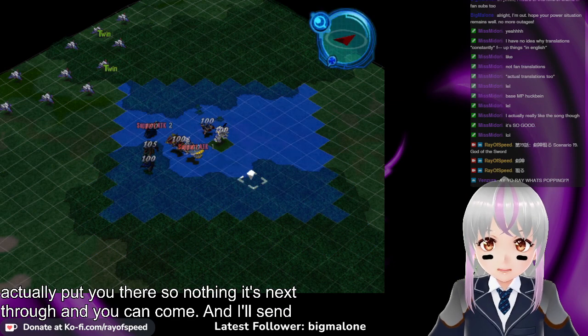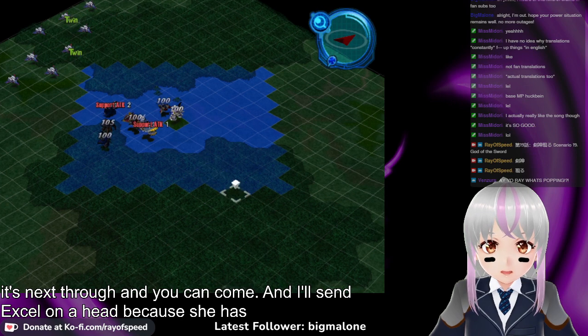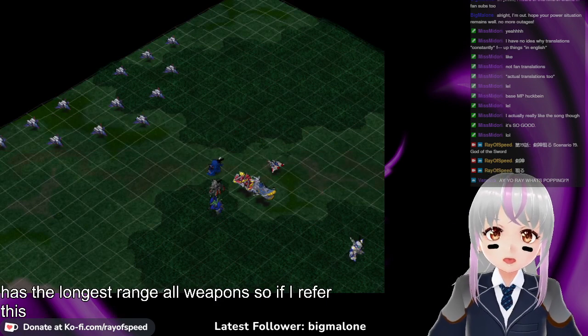And I'll send Excellen on ahead because she has 1, 2, 3, 4, 5, 6. She has the longest range of all the weapons, so if I move her this far back, it's not going to matter next turn.